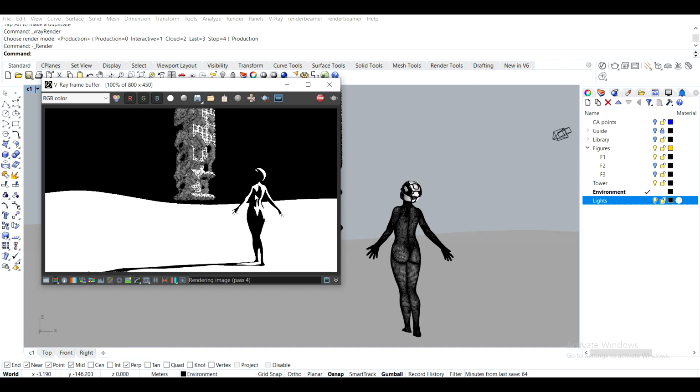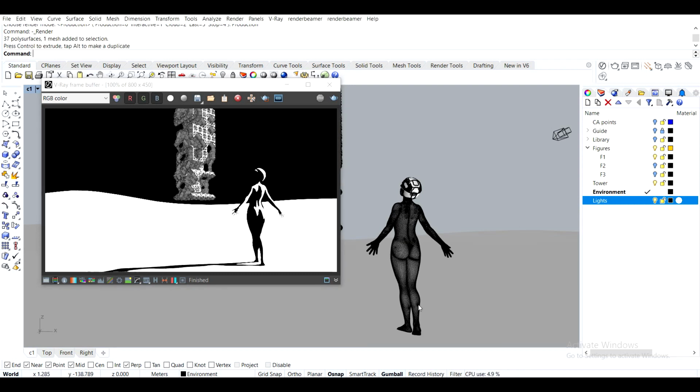Okay, that's not that bad. There are a few things that I dislike. First of all, the lady is right in the floor, in the ground. So let me move her up. Just something like this, maybe even higher. Oh, that's too high. Something like that. Let me create a region here, render.